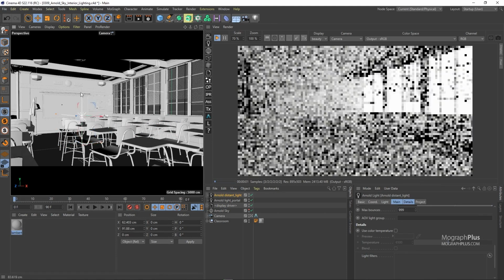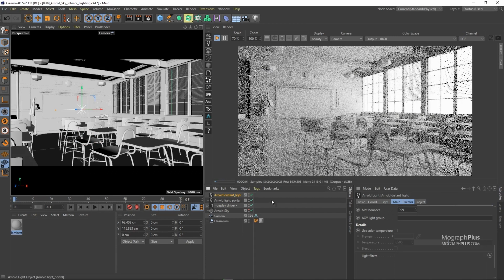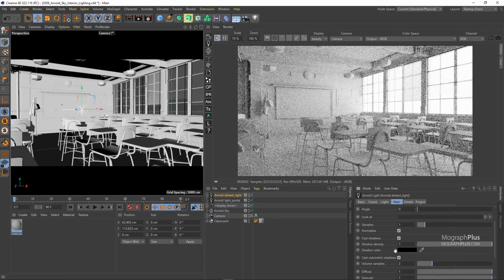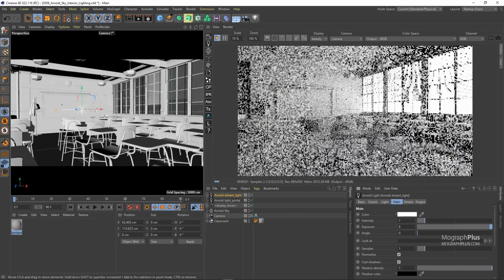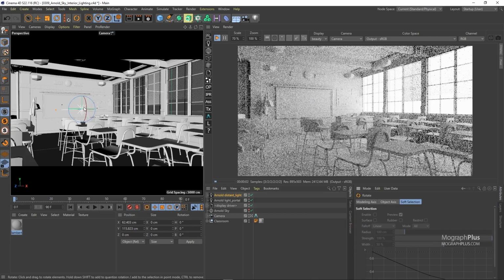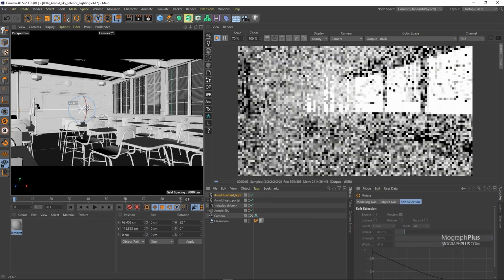First set its exposure to around 6 so we can see it coming through. We can rotate the distant light and decide how you like the light to shine through.